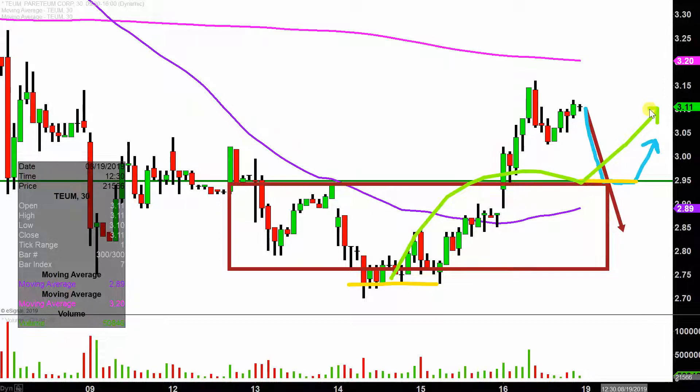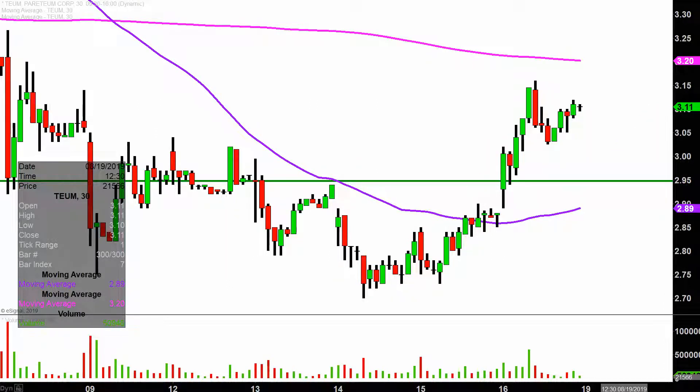In this situation, progress is being defined by holding above $2.95. As far as levels of resistance are concerned, it's pretty straightforward right now — it's all about the pink line up there, which on my chart denotes the very famous 200-period moving average. That is currently valued at $3.20. So going into next week, $3.20 will be public enemy number one.